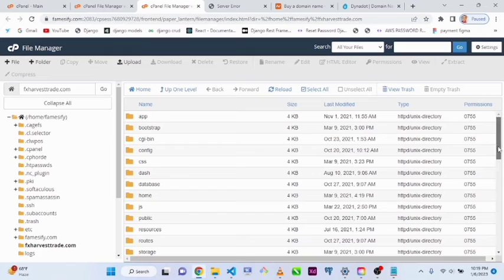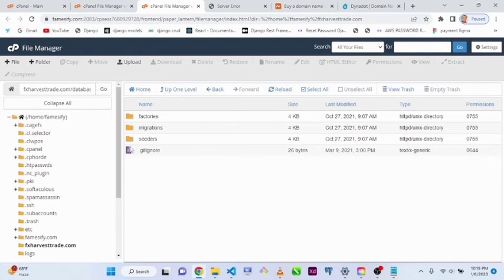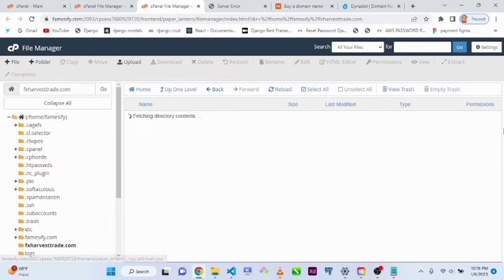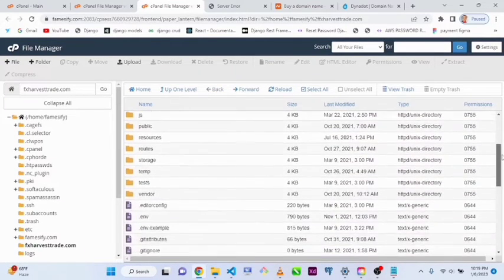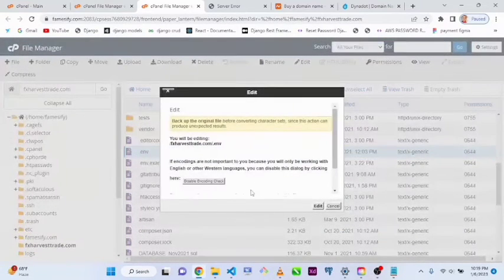If we do not configure our database, we are going to be having this conflict. So let's go to the project. Let's go to database. Okay, let's go back. Let's check the env file, and let's edit the env file. So let's see what we have in the env folder.